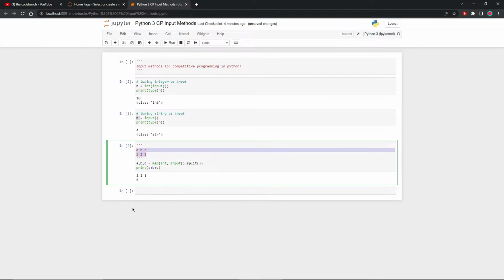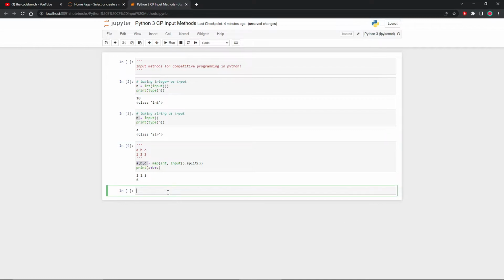The next is where you do not have any specific limit. Like here we know we have to take 3 integers or 3 characters. But what if we do not know how many integers or how many characters we have? We can use this method. For example, we have an infinite number of inputs here, let's say A, B, C, D, E, or 1, 2, 3, 4, 5.